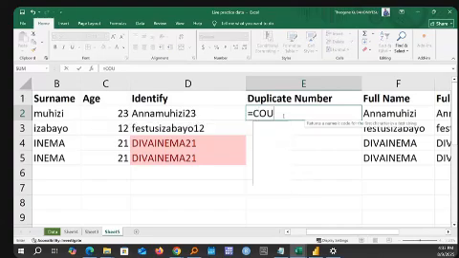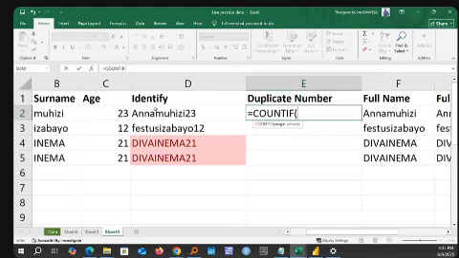So it is COUNTIF. Now this is D2, but this D2 should not change because if we get to this person, we want to see from here to here. If we get to the 100th person, we want to see still from this person to the 100th.